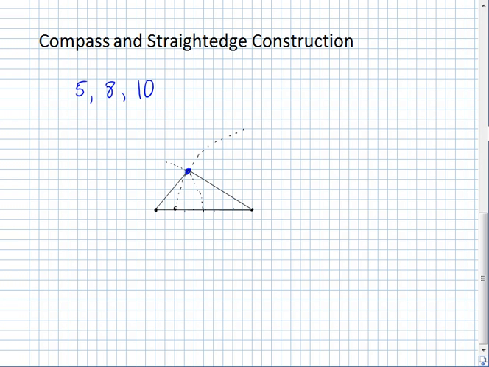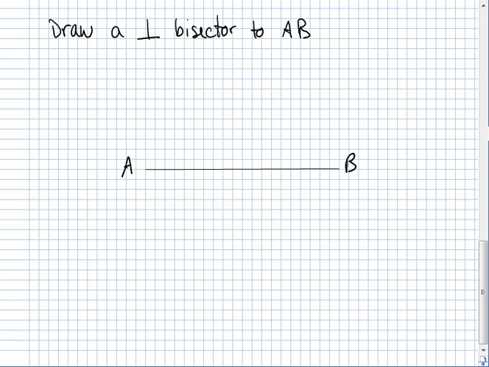Okay, well, besides drawing triangles, this type of geometry can help you do more than just drawing triangles. You can also do, say, perpendicular bisectors. So AB just being a line segment, and a perpendicular bisector would cut it in half and obviously be perpendicular. Well, if we found the center of this, in other words, this little dot right here, that is the middle of AB. But in order to construct a perpendicular bisector, if we don't have a protractor, we can actually use a compass as well. And if you set your compass to just being more than half, so there's half, make it like that long, just more than half, okay?